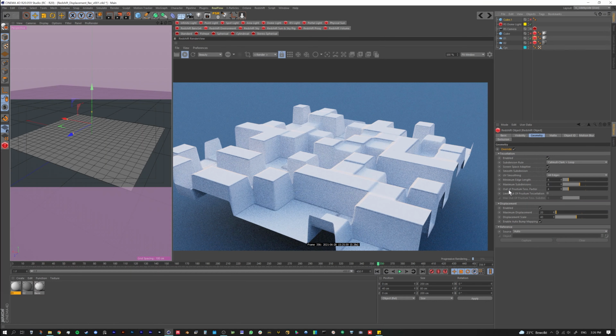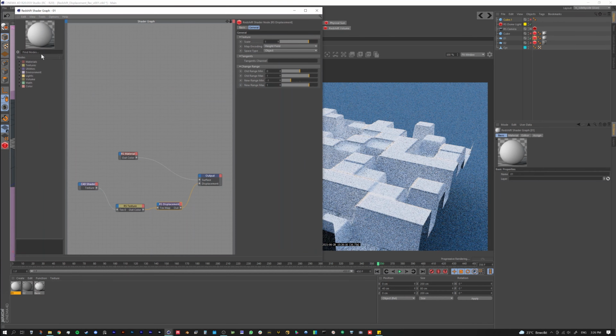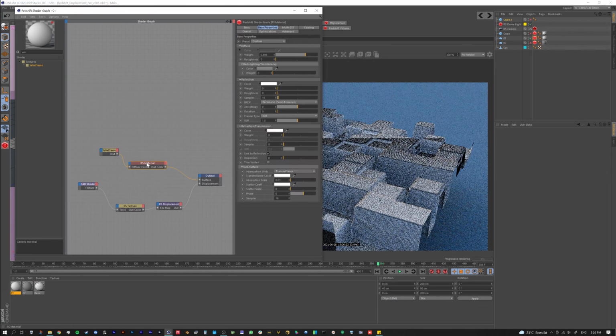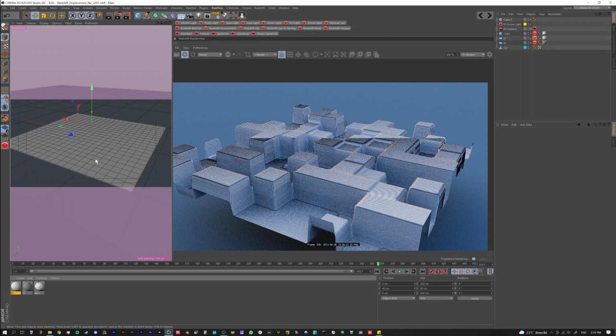Now, the thing that is also kind of challenging and you really do need to understand is tessellation. So tessellation is basically subdividing your original piece of geometry. That's essentially what it's doing. It's creating more geometry for you. So for this part of the lesson, I would like to create a wireframe, and let's just put it on the diffuse color. Okay, that way we can actually see what we're doing.